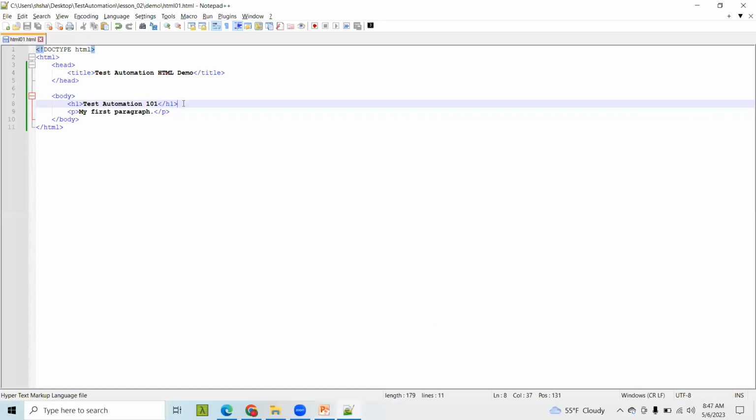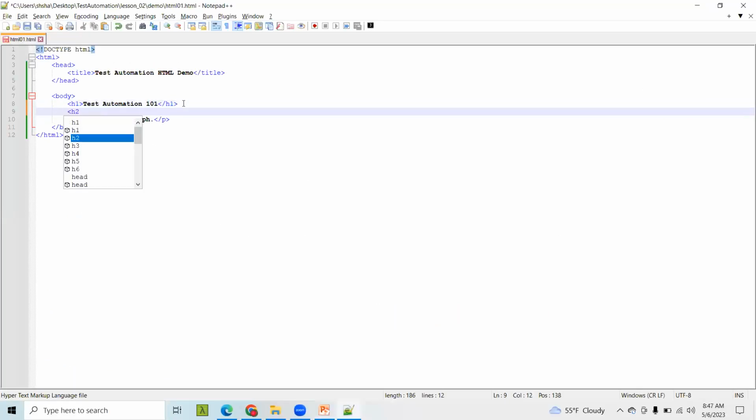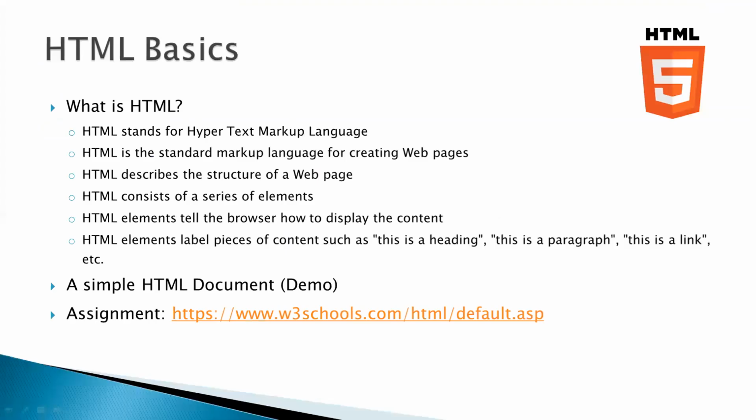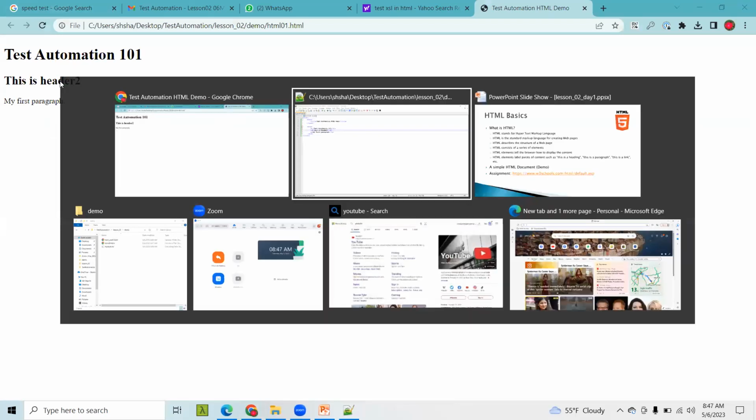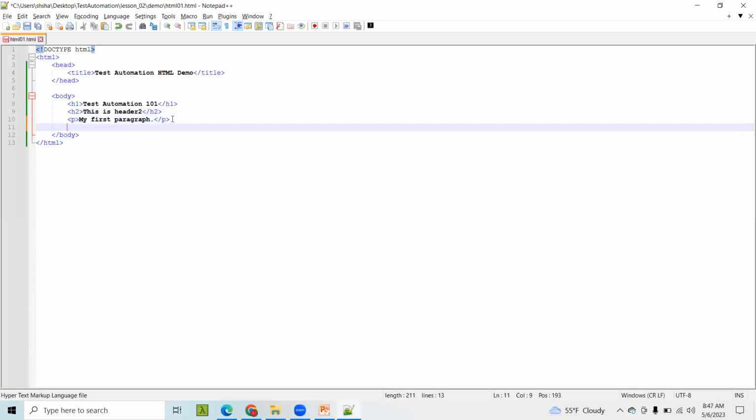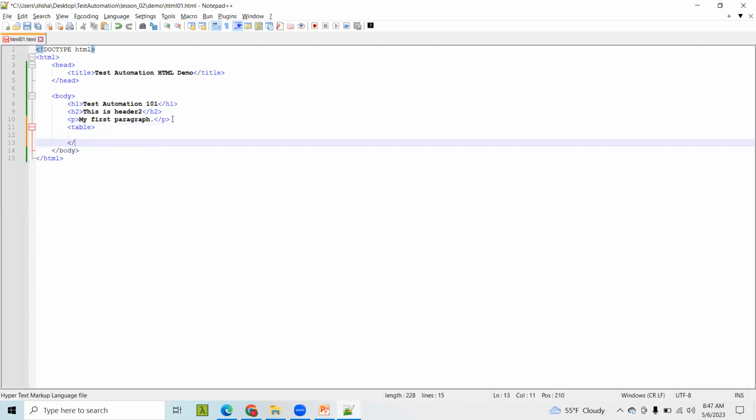So what he will be doing there is he'll be creating, let's say, H2. What H2 does, what H3 does, how many there are. So you see the heading is a little lesser in size. And then you have a paragraph, then you can create a table, right? You can create a table if you want to. I don't want to go through this whole thing.